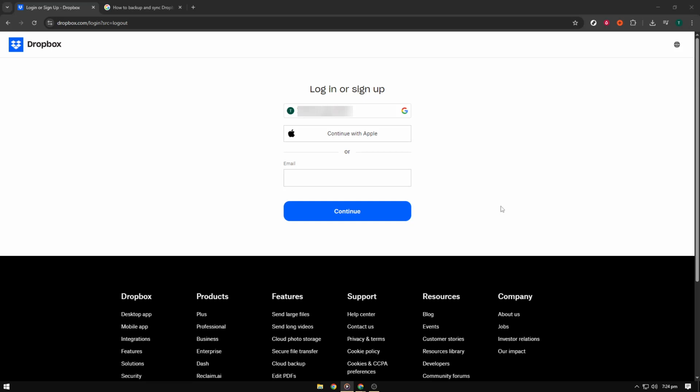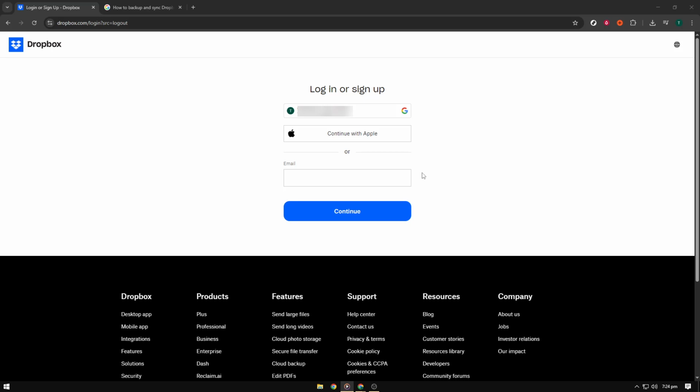In today's video, I'm going to teach you how to share files or folders using Dropbox. Whether you're working on a collaborative project or simply need to share important documents, Dropbox makes it incredibly easy to connect with others by offering options to share files and folders with just a few clicks. Let's walk through the process step by step to ensure everything is perfectly clear.